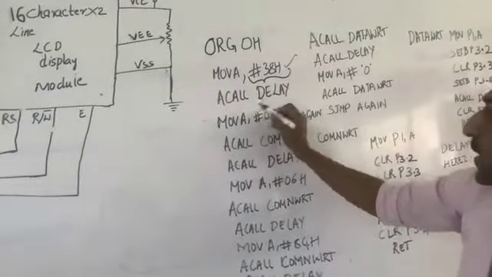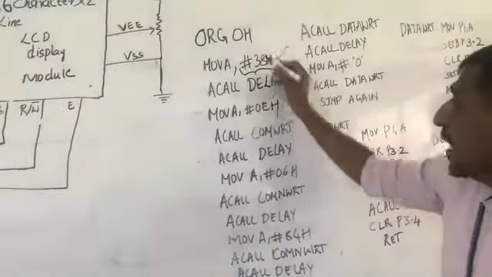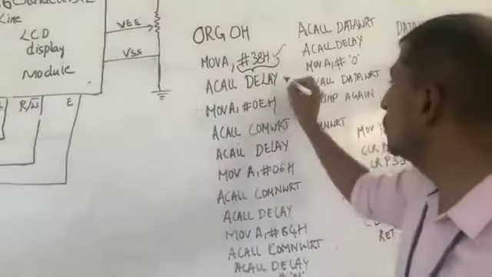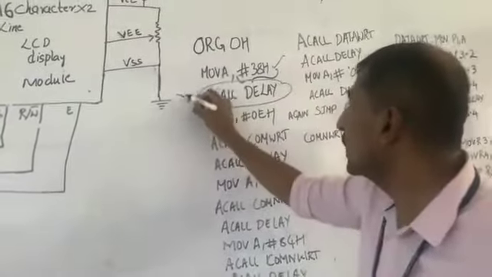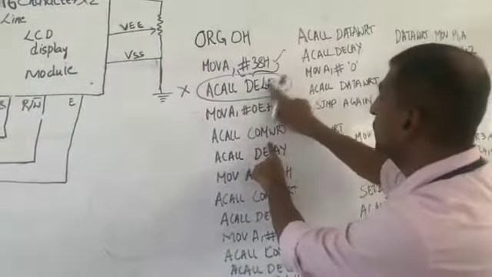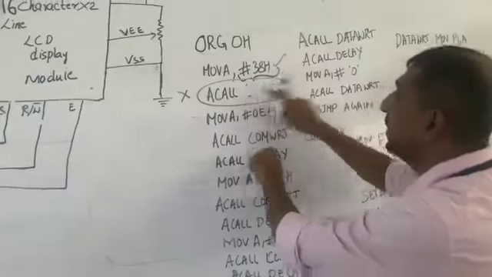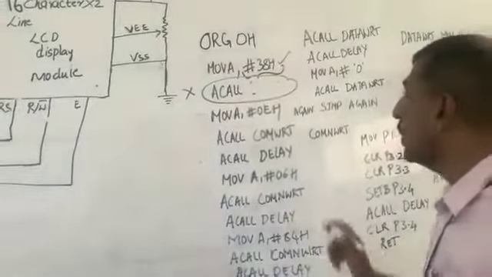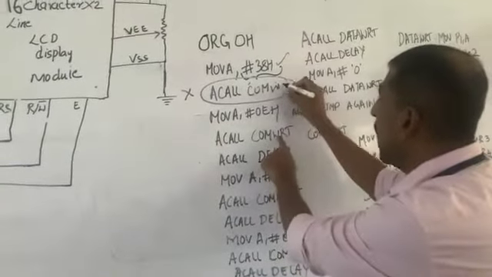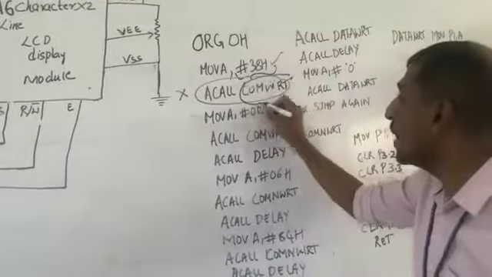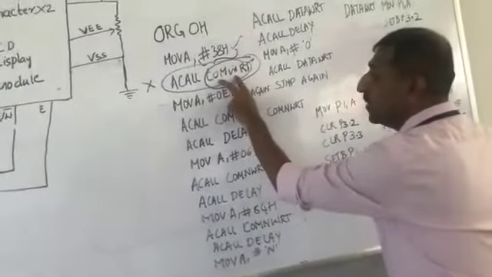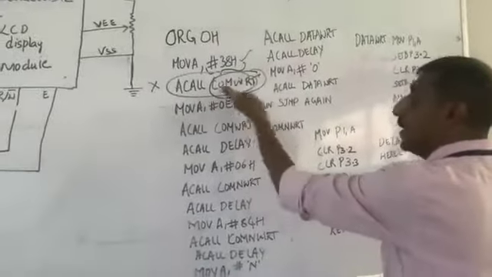and then we are taking it into the accumulator, and then I think delay should not come here. Fine. Okay. It should be call command. Once I have taken it into the accumulator, I'll call a subroutine called COMWRT. Now, what is this COMWRT? It's a subroutine, a function wherein we are going to store it into a command register.